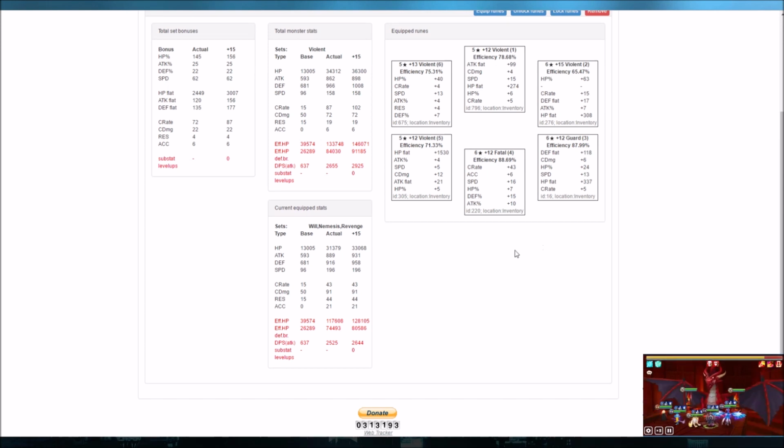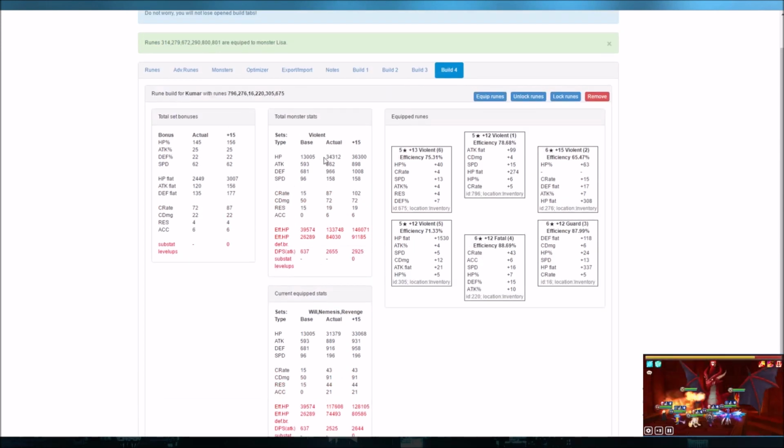But all these runes are in my inventory. The actual stats are here. When I plus 15, here are my final stats. Let's pretend I'm gonna take this set. I'm not actually gonna take it. So cool. Kumar's done. My fun bruiser, my new toy. I have runes for him. So free rune removal. Take all of his current runes. Give him these ones. See if I like it or not.